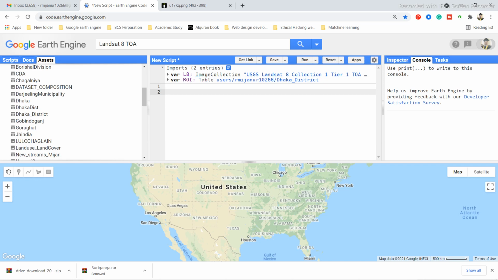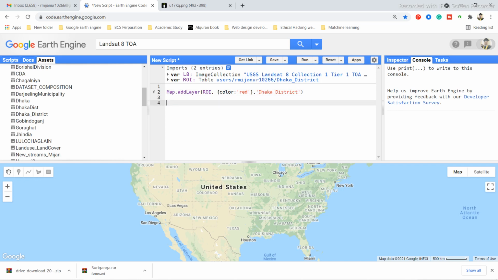Now I want to show my region of interest in the interactive map view. You can simply use the Map.addLayer function, and use this ROI, which is our object name, and I define the color red, and I also give the name Dhaka district.